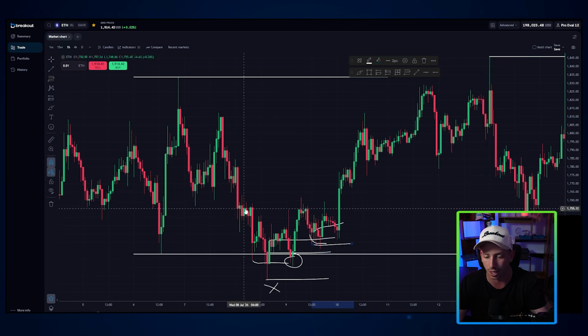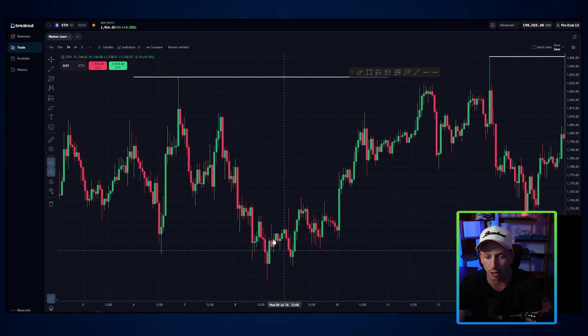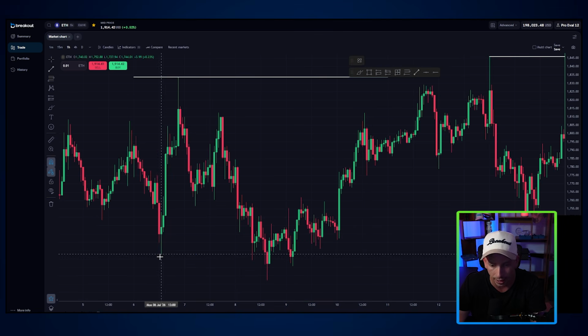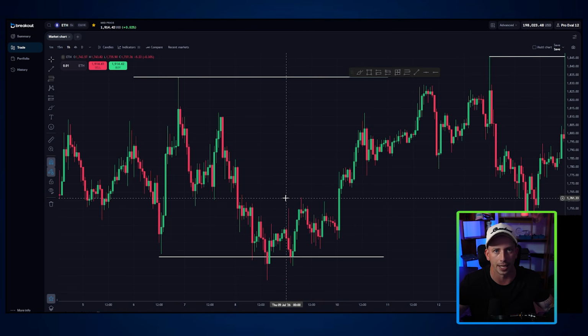Really what I want you guys to understand here is Monday's range as a concept is very basic, but when you understand the logic behind it, the open, high, low, close, open, low, high, close, like I described. When you understand range trading as a concept, Monday's range becomes actually quite powerful because it's a framework that allows you to determine your bias, which is the number one most important thing when you're looking for a trade setup. Are we going up or down? And then subsequently apply all of the other price action concepts that you know.